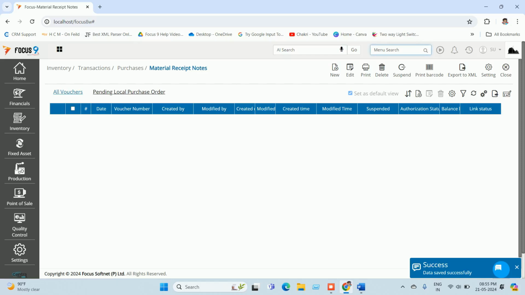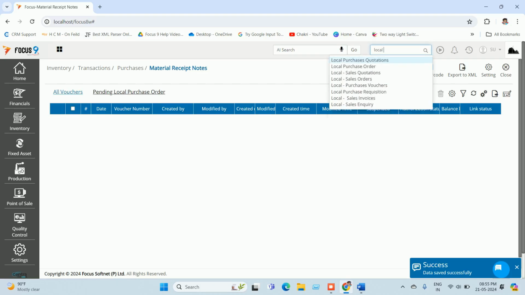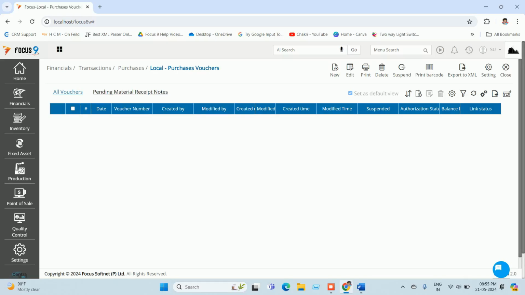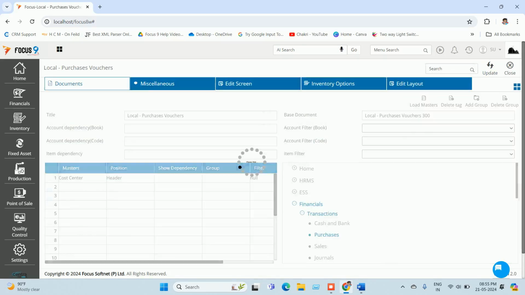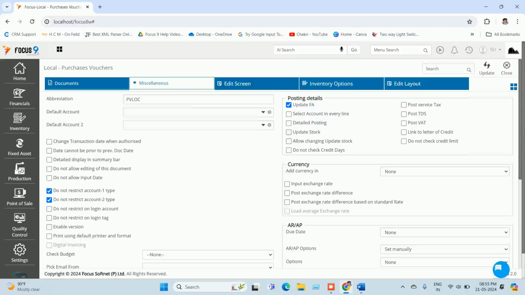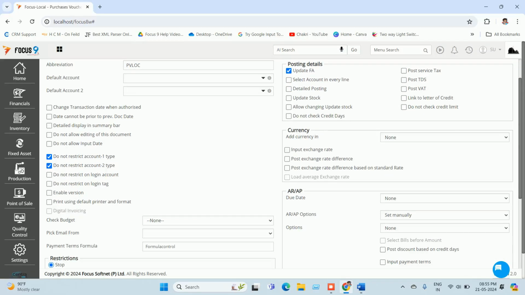The next voucher would be your purchase voucher, local purchase voucher. Again I am going to the settings. Click on miscellaneous. Now here you can see I have ticked do not restrict on account type 1 and account type 2. Here in check budget I am not giving anything.